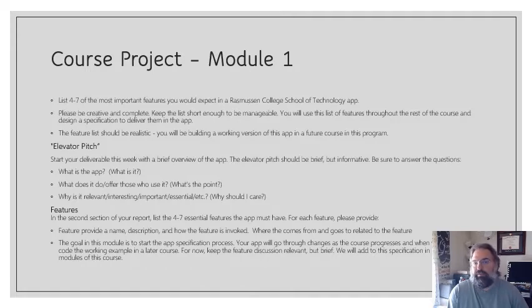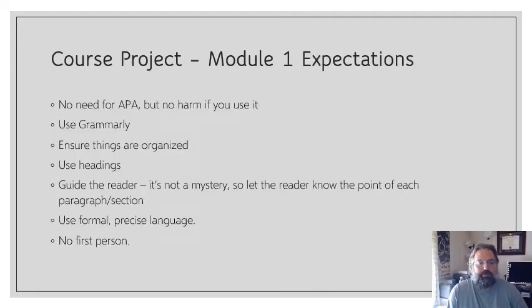Does it happen in response to some event that were to occur? There are lots of different ways that features could get triggered. For the module's expectation, it doesn't have to be APA, but you can certainly do so if you wish. You do want it to be reasonably grammatically correct, without a ton of spelling, grammatical, or structural errors that are terribly obvious. Make sure it's pretty well organized, and if need be, use headings to organize your material.